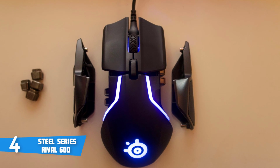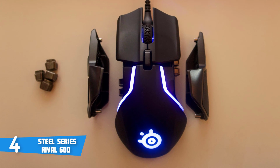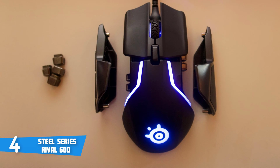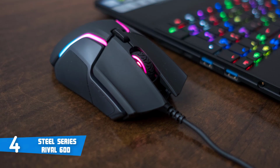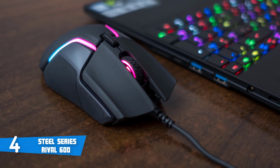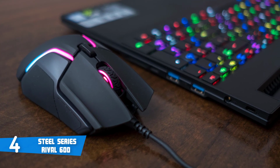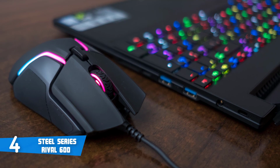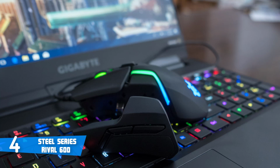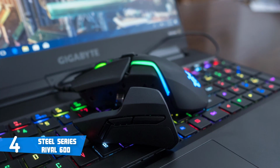On its own, the TrueMove 3 sensor offers a maximum sensitivity of 12,000 CPI and one-to-one tracking at up to 3,500 CPI. This mouse also features the SteelSeries Engine software, which unlocks an impressive arsenal of engine apps that make customization of the 8-zone RGB lighting easy and intuitive. The Discord and GameSense engine apps allow for chat notifications, in-game events, and more. The left-right buttons feature a revolutionary reinforced split trigger system that delivers the best clicks in gaming. Their exclusive 60 million click mechanical switches ensure every type of press is executed with precision.